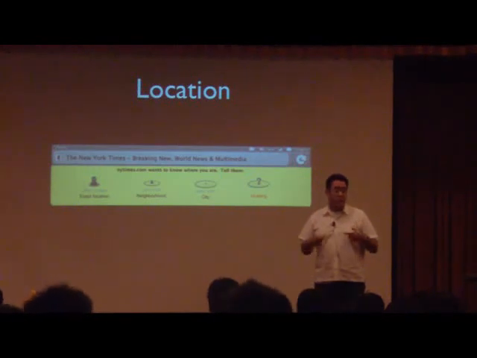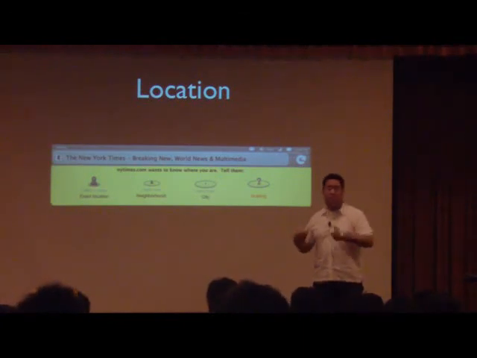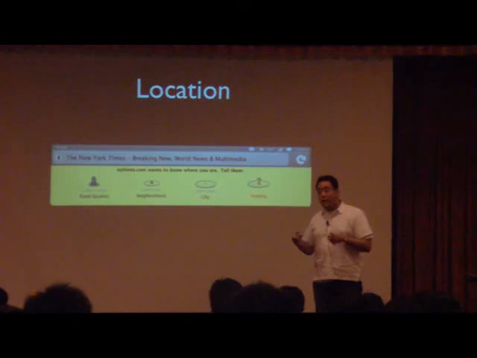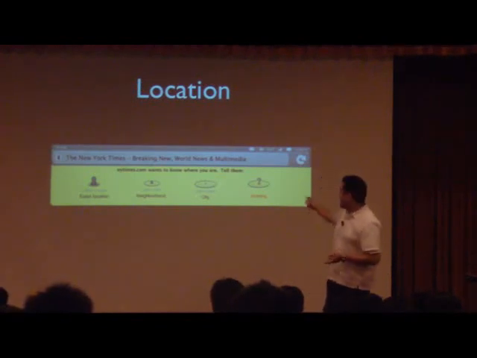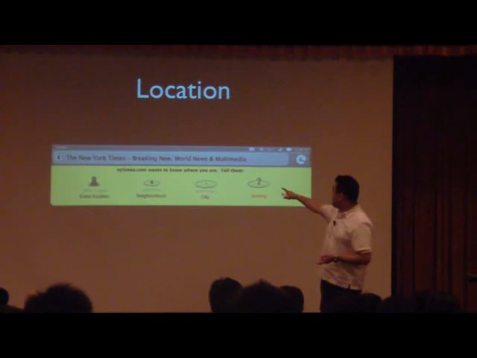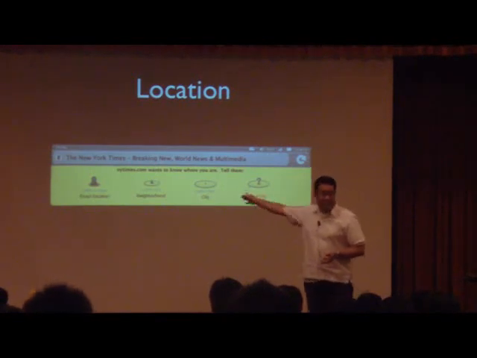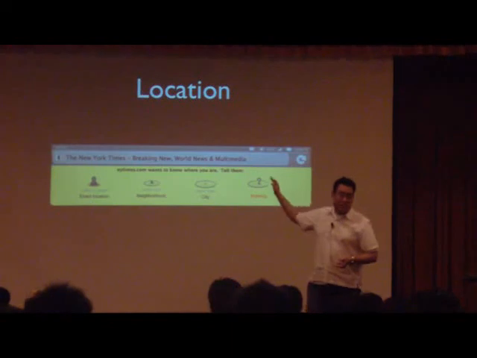You will be able to control obviously all your personal information, but if you want to provide a website with your GPS location and your device supports it, we want to give an interface for that. So this is saying, you know, New York Times wants to know where you are. Tell them nothing. Tell them that you're in this city. Tell them you're at NTU, or tell them that you're in this classroom.